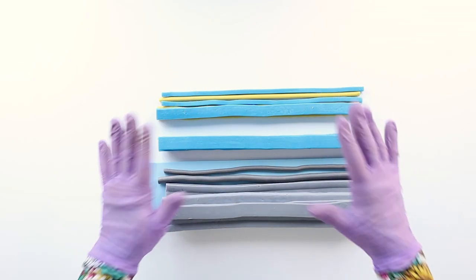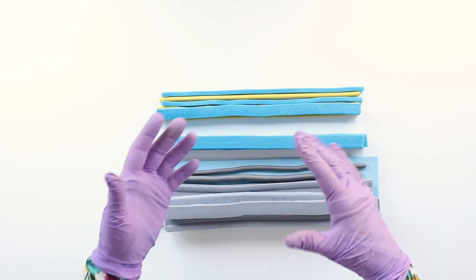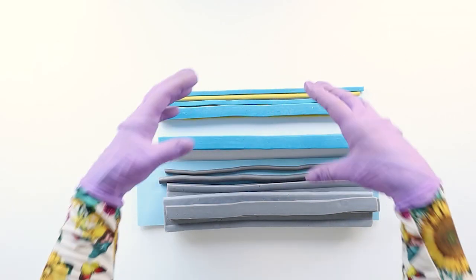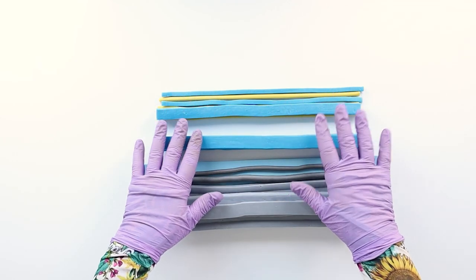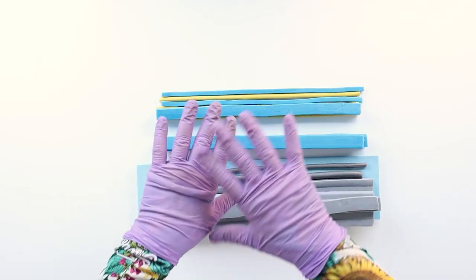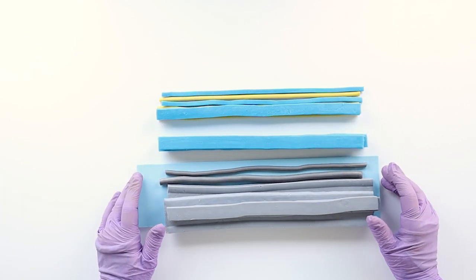So I've finished doing all of my extruding. Now, I think I said it earlier, but with this soap, I really didn't necessarily need to extrude things, and I'm going to make another soap very soon along a similar theme where I'm not going to extrude anything. I'm just going to do it by rolling, cutting out shapes in the soap dough.